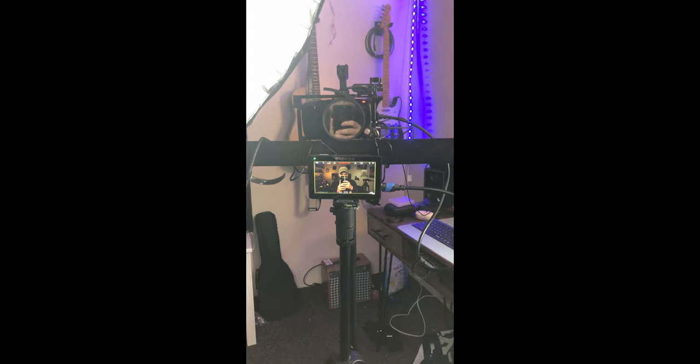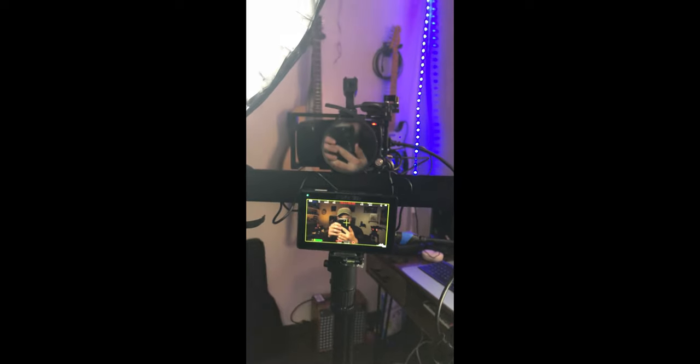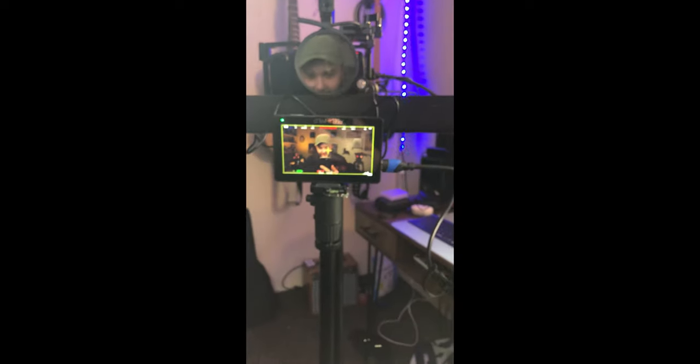Now if you're wondering what setup I have my camera on right now — I'll just show you. If you look really close, it's a music stand that I have put up as high as I can get. So I want to know what you guys think: do you think this tripod is worth an extra $149 over this tripod? Or do you think it'd be better to just pick up a budget option and stick with it? Let me know in the comments down below. Thank you so much for watching — maybe think about subscribing and hitting that bell button so you never miss out on new young filmmaker content. Good luck filmmaking.